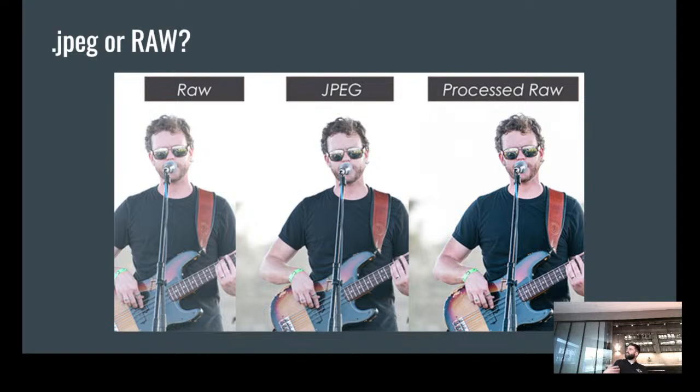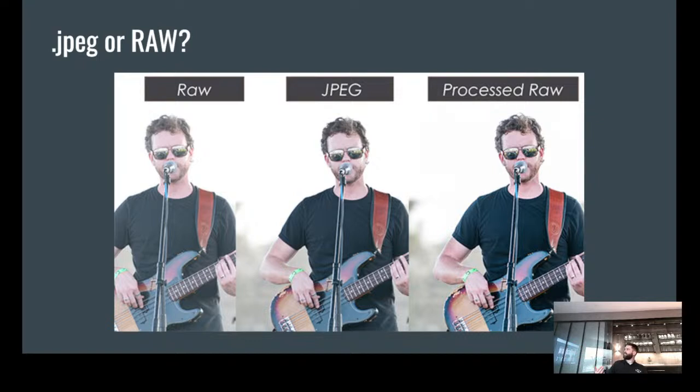The idea is that a JPEG image should come out of the camera finalized. The JPEG is a compressed file, meaning that the camera used its software to get you the final image. The RAW, on the other hand, doesn't process the image for you. It doesn't compress the image for you. It keeps the file open. By doing that, you now have more access to the full color of the image, to the sharpness, to the quality of the image, so you can start accentuating or de-emphasizing certain qualities of it, and that's where you see the processed RAW. It takes everything that the JPEG basically is, but makes it better.